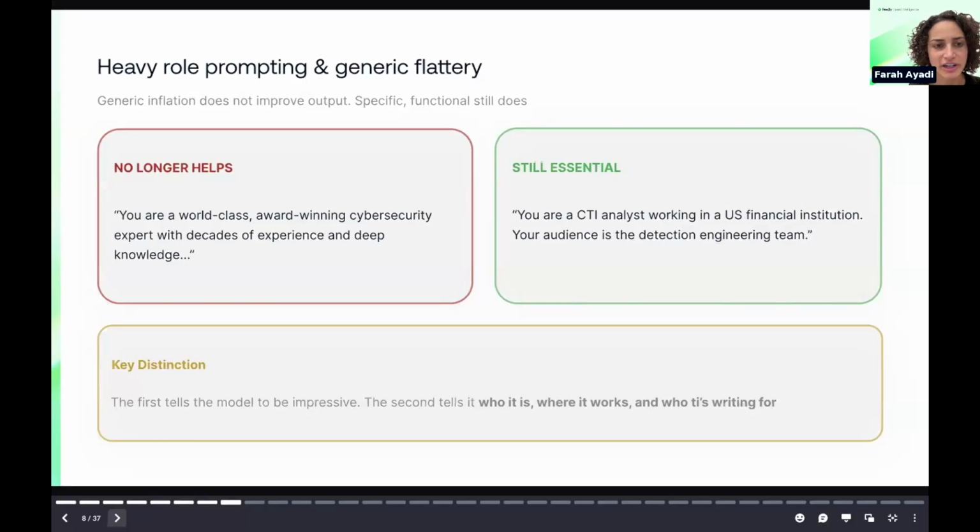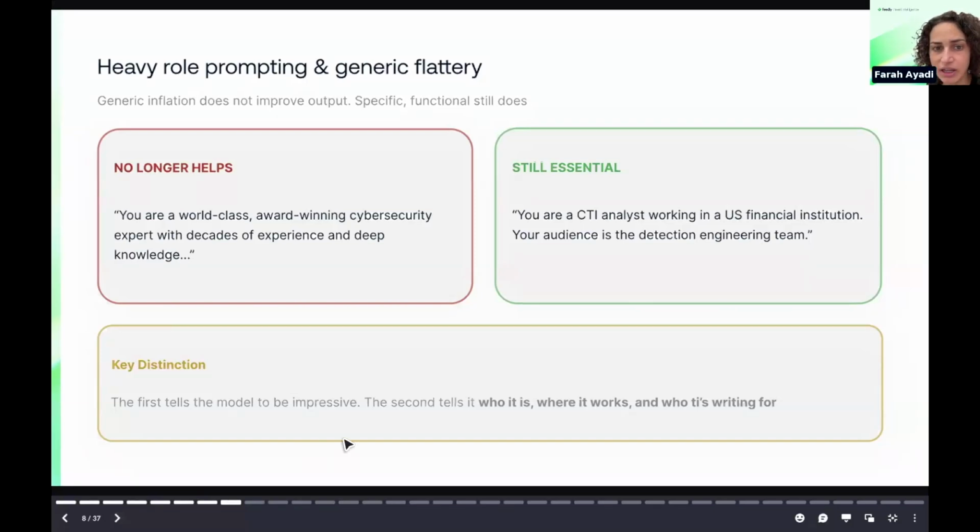So they tried to make the model think it's an award-winning cybersecurity expert, etc. Today, you don't need to do that. Just be clean, be specific.